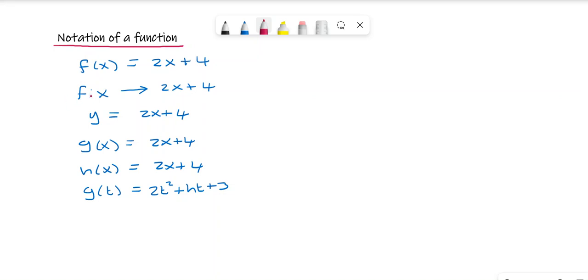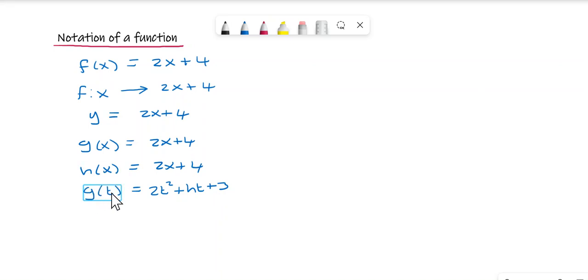It can be written like this, with these two colons: f: x → 2x + 4. Again, it means the same thing. It can be just written like this, y is equal to 2x plus 4. Again, that's a function. It could be, instead of using the letter f, they can use a different letter like g. So this is g(x) is equal to 2x plus 4. Again, they could use h(x) is equal to 2x plus 4, or you could even use 2 completely different letters.